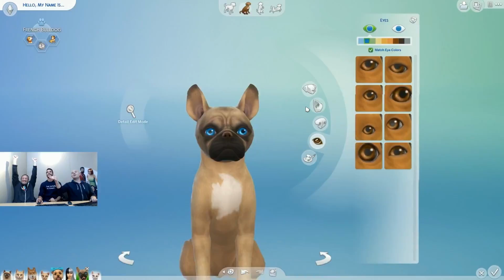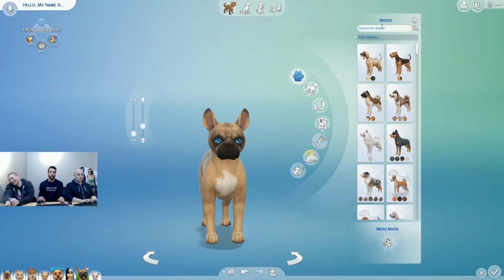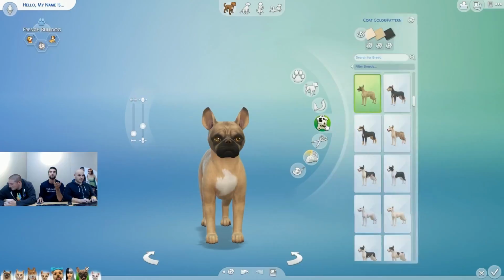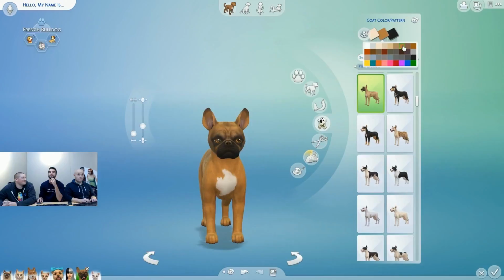So there's three presets to begin with, which are the typical French Bulldog colorings. But of course, if you want to change any of that, you can go into paint mode. If your dog is slightly darker than this, you can go into coat color and change these colors out. So why does it make it darker? Because I reset the breed preset. You can make his eyes blue if you're Antonio.